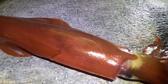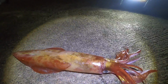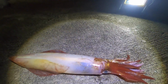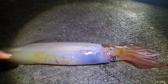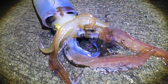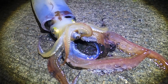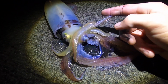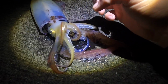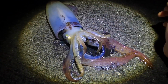Look at it. How you dispatch them, guys? Quick quality chop right in the neck. Just like that. You see the change of colour? Maybe one more. There you go. Now she's gone. And that one's going straight in the freezer for some conger bait. You can see the beak inside there. His nerves are still going and he's trying to bite something.